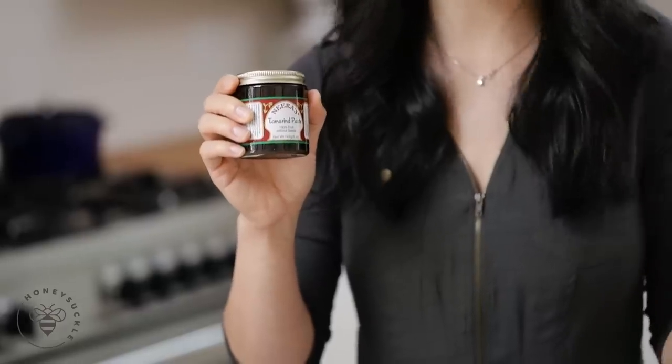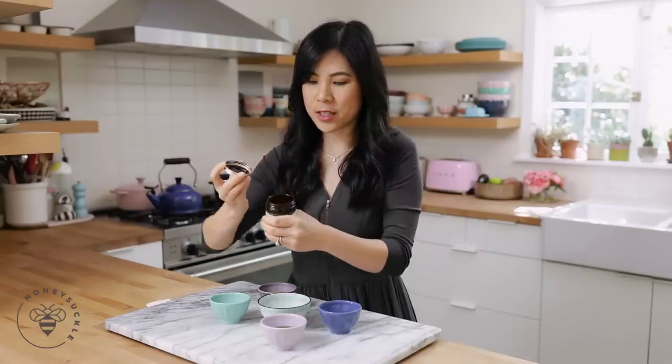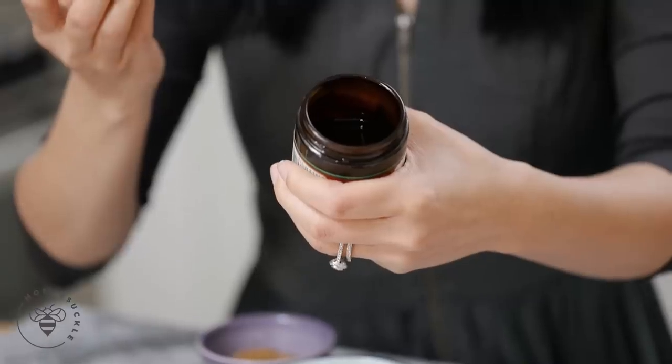So first, we're gonna start with a special ingredient, which is tamarind paste. Tamarind paste gives pad thai that very sour and sweet flavor that's very unique. I got this at Whole Foods, but you can pretty much find it at any grocery store nowadays in the Asian spice aisle. Let me show it to you. It's just a very thick paste, kind of like molasses.